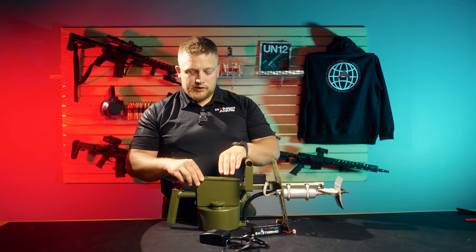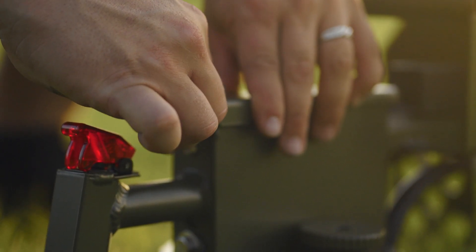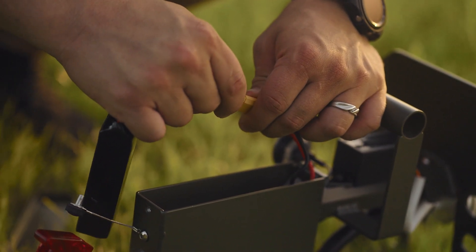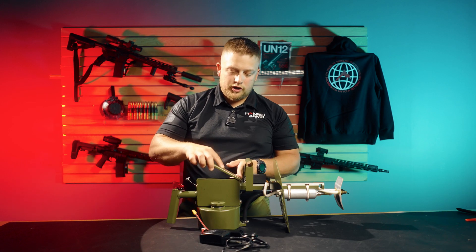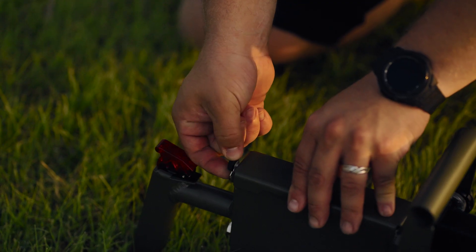As far as the battery goes, to get it in and out, you just unscrew this little cap right here — this comes right off. You set the battery in, plug it in, set it in, and then put that cap back on. When you put the cap on, you want to make sure you hook the front end and then lay it down before you screw that screw in.